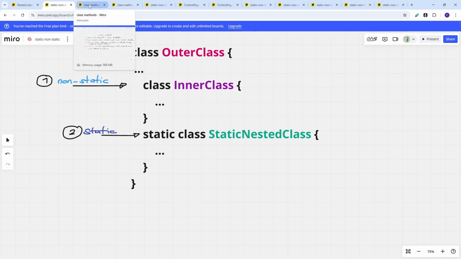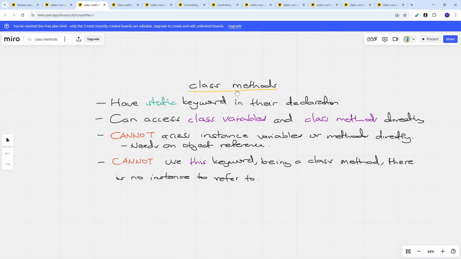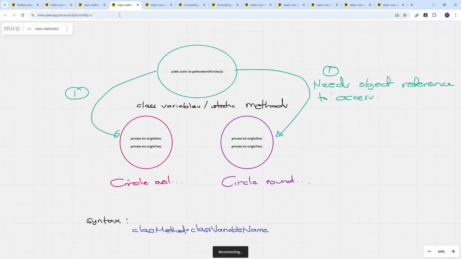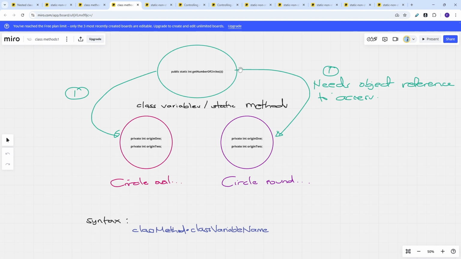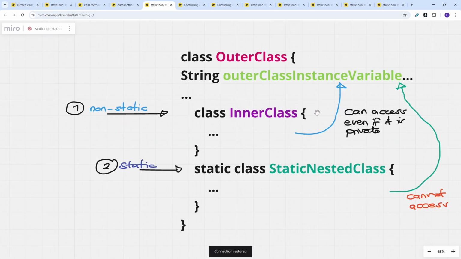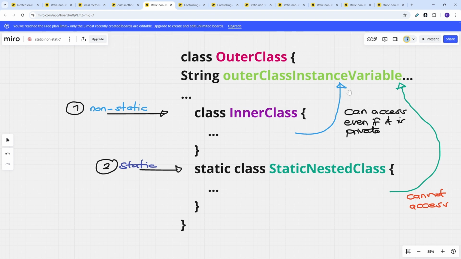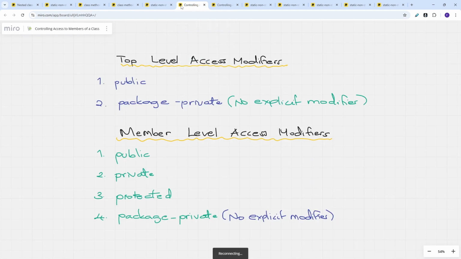In a previous session, we had spoken about class methods or static methods. There are some rules about the class methods that apply for the static class. So, for example, it cannot access instance variables or methods directly, even though it can access static variables and static methods directly. The same does not apply for instance variables, and we'll see an example of that. So the same way a static method would need to work via the object reference to access instance variables, also in a static class, the same rules apply. So just to clarify, although the inner class can access this instance variable directly, the static class cannot access the instance variable directly.